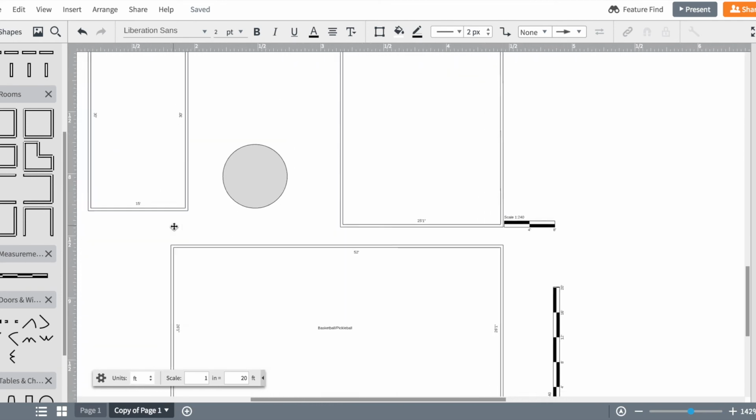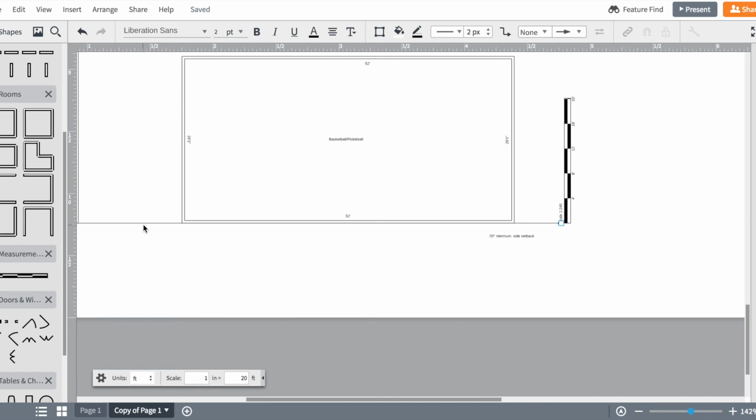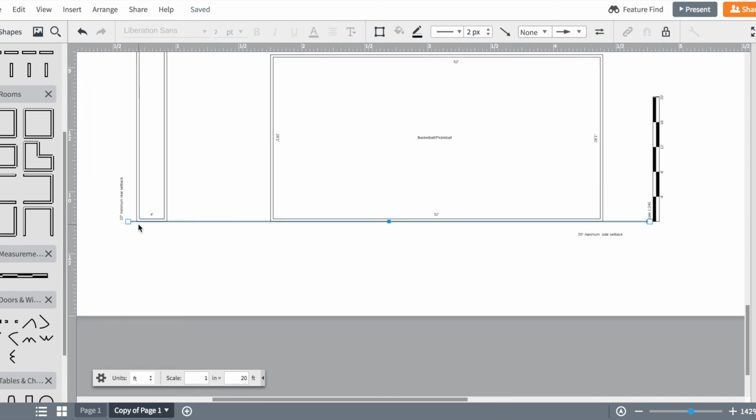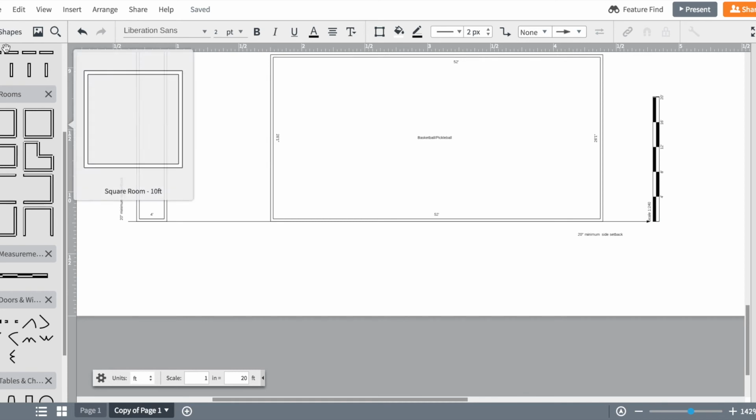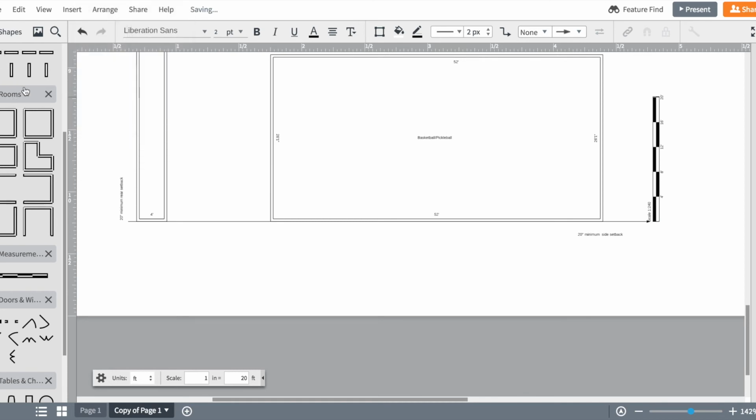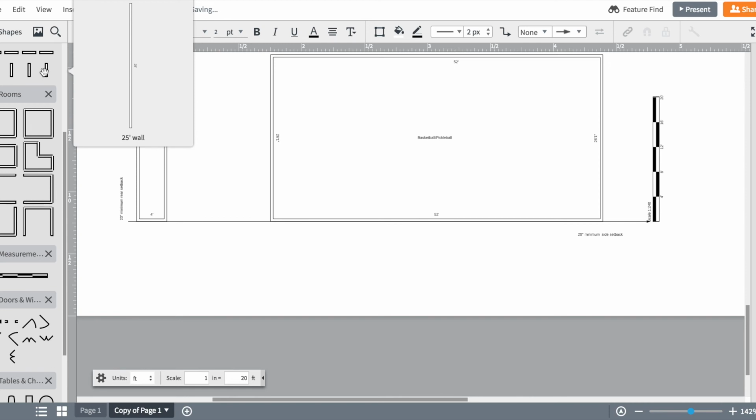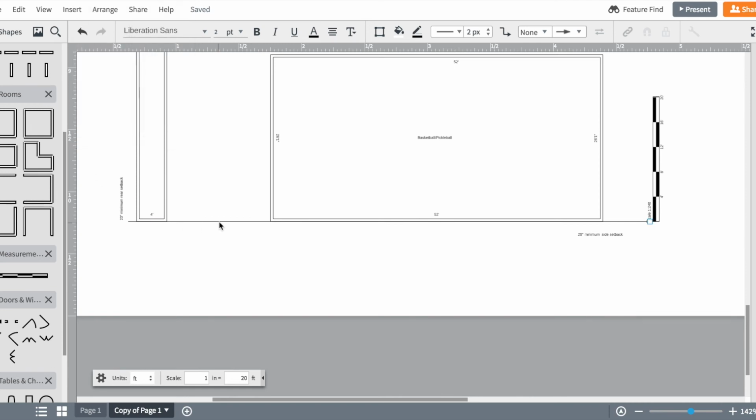The last thing that would be really nice is a non-wall measured feature. So I can have walls, but there's no such thing as a fence or anything else. What I really do wish is, this is just a fence here. I wish I could drop in a fence. It's not a wall. I don't want it to combine with the 52 feet of this basketball court and make a combined wall. It's really just a fence that will sit there. But as it stands today, you can't measure traditional Lucidchart lines, and that would be a really nice to have feature.